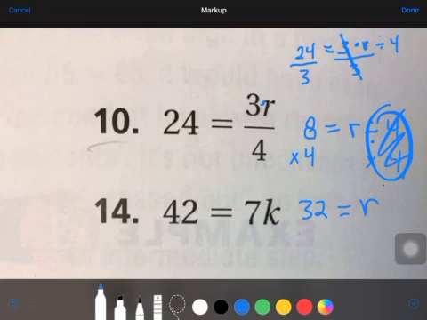Again, when you have addition and subtraction in the equations, you want to try and get rid of those first, because otherwise it's going to make your problem look funky if you try to do the multiplication or division first. But if you just have multiplication and division, it really doesn't matter. It's going to take you about the same amount of time, and you're going to get the same answer.